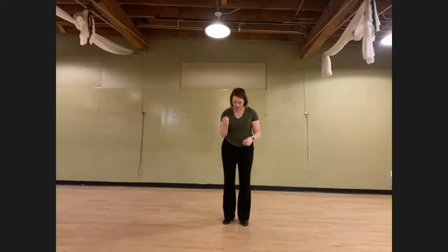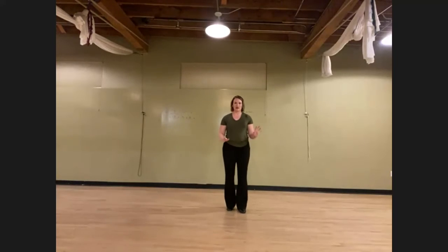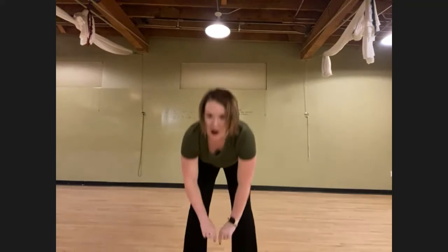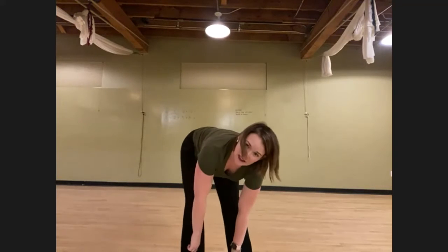Okay, so Ben's question: how do you squeeze your legs together? Not a silly question, because I've seen it done wrong a lot. I say squeeze your ankles together, which does not mean just that. I usually talk about this in rhythm, but it's such a good question. Anytime anybody in a ballroom dance class says squeeze your feet together, squeeze your ankles together, put your knees together, they mean the whole leg, from your heels, that bony part that sticks out of your foot, all the way up.